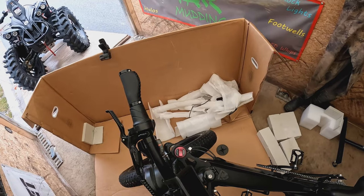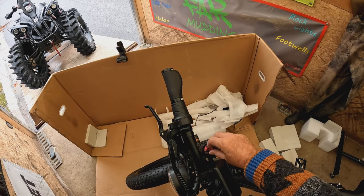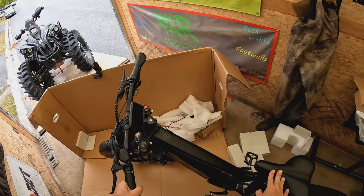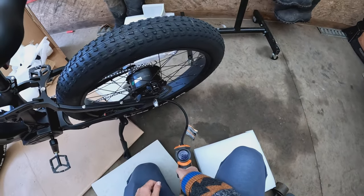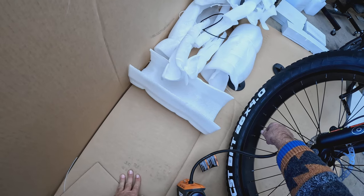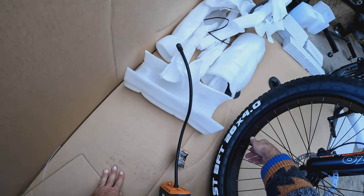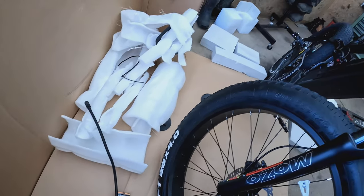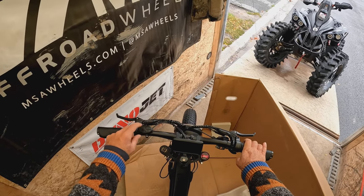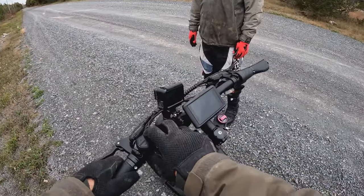Preload. ABS. Nice clickers. Wow, fit and finish is pretty nice. If we feel like we need to add a little more pressure, we will. Okay, that's really nice. Let's fire this bad boy up.